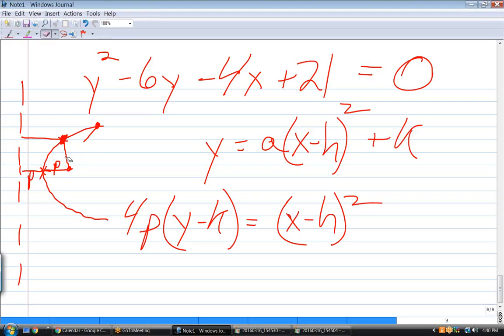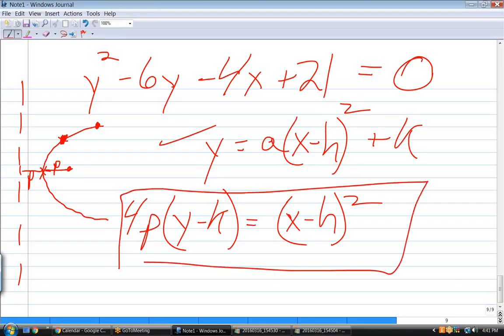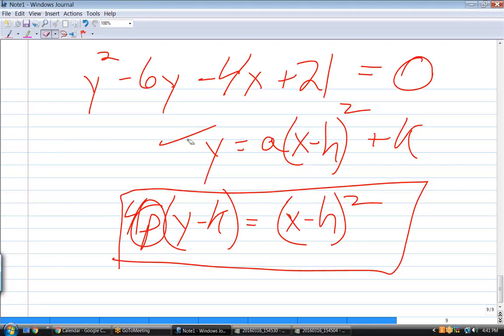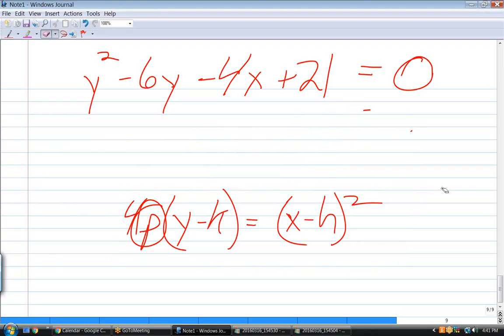So we're learning all kinds of things about parabolas that we didn't know before. In other words, this original definition only applied to vertical and horizontal parabolas, and it didn't talk about the focus at all. The reason they've changed the format is because if I can put the equation into this format, I immediately know my focus because I've got P right there. So instead of putting it into the original general format, let's put it into this format.